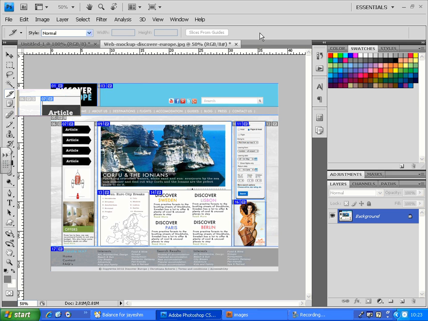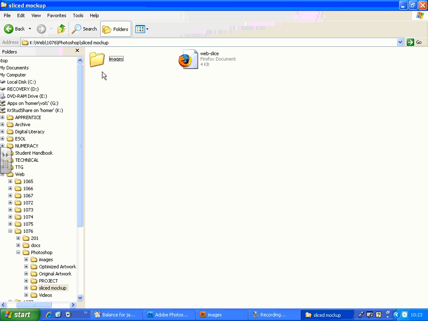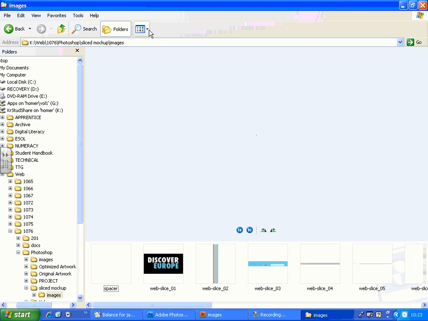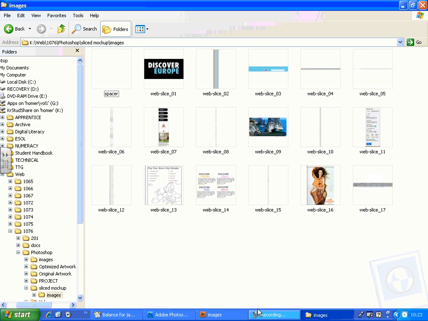Let's go back and check the folder. If I go here, that's the sliced mockup folder, and you see, because we said images and HTML both, for images I've got the whole folder. If I check this folder, you see that?